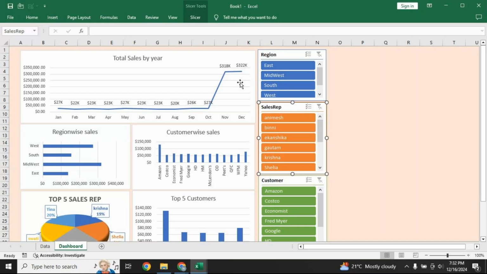Maybe there must be some connection problem happening. So you try doing it in a fresh new workbook. The one who is finding the issue, try doing it in a fresh workbook: copy the data, and in that new workbook only build all the pivot tables and pivot charts and build the dashboard over there only. Okay, try it out.